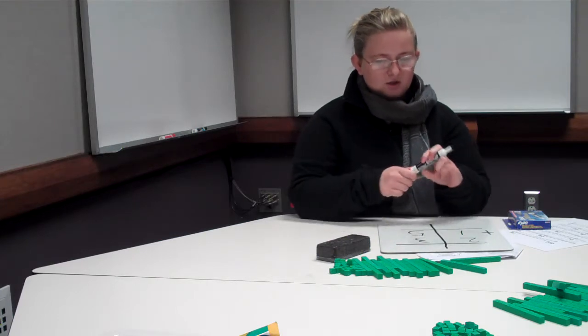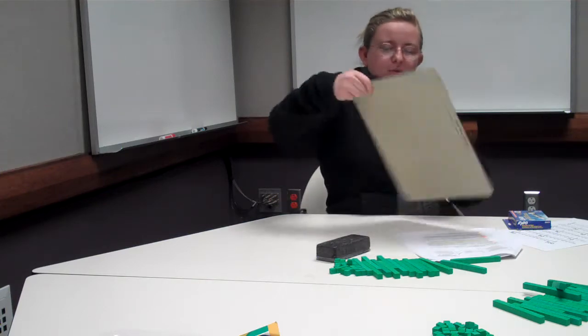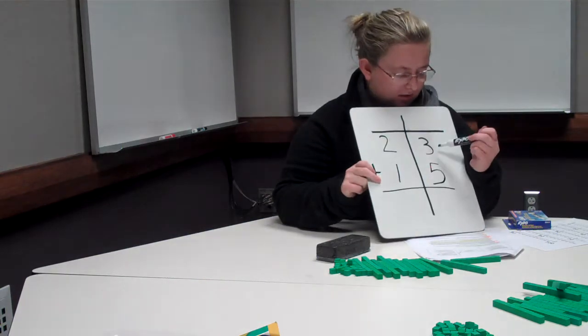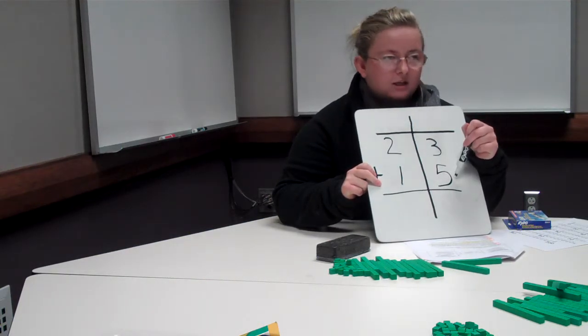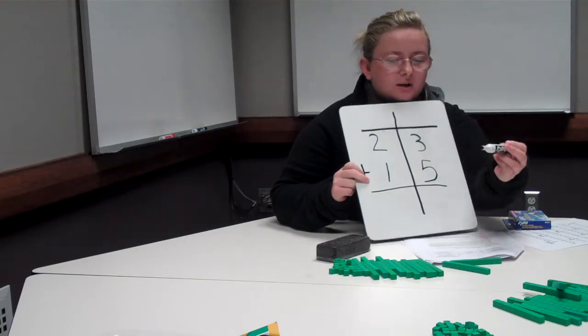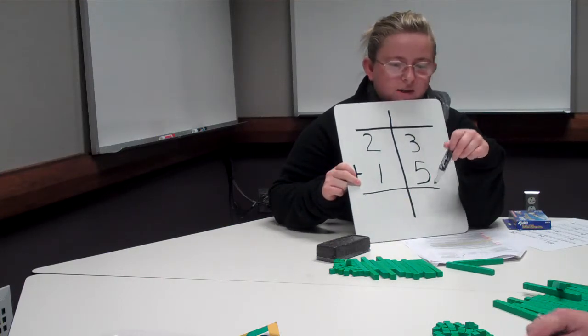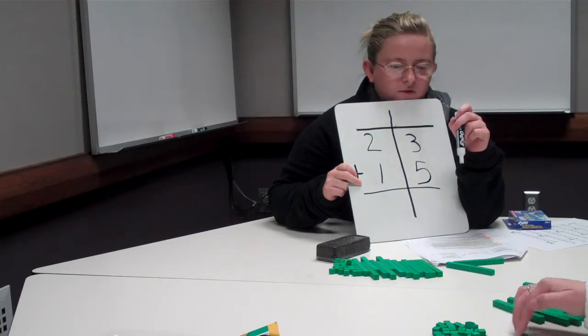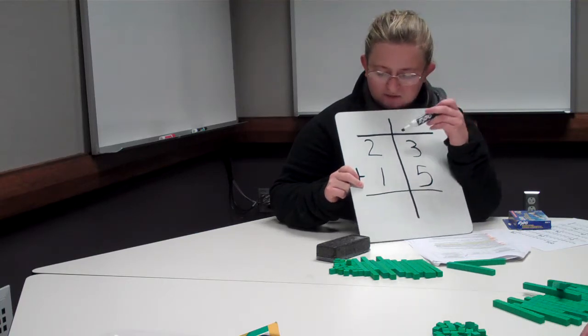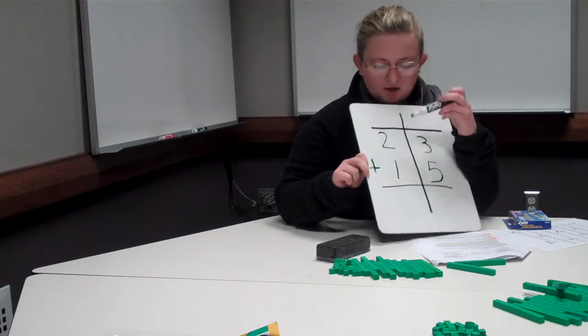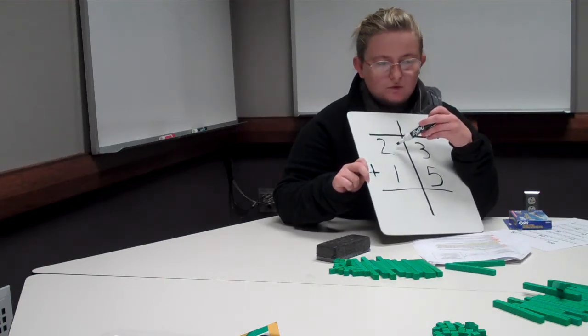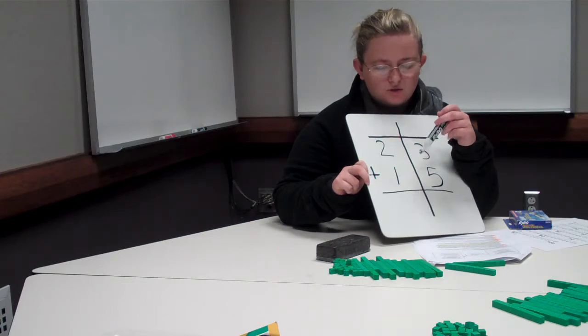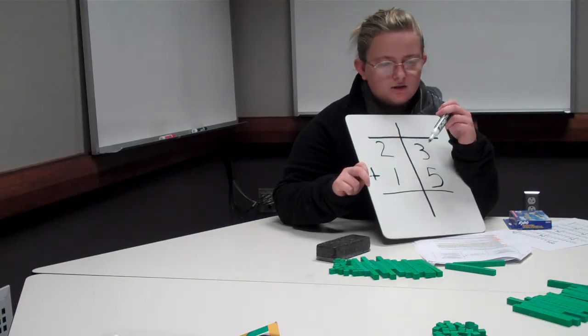Good. So I have your manipulatives on the table. So for this problem, how many ones are we going to need? 3. And then we're also going to need 5. So do you want to count up? So 3 plus 5 is how many? 2, 3, and 1, 2, 3, 4, 5. Good job. And then for the tens place, we need 2 and 1. So you want to grab 2 and 1.